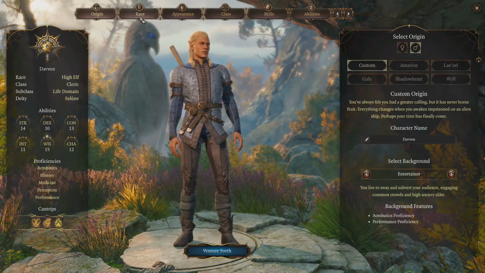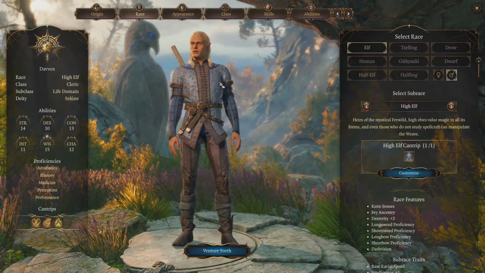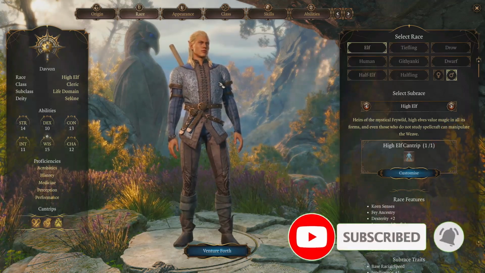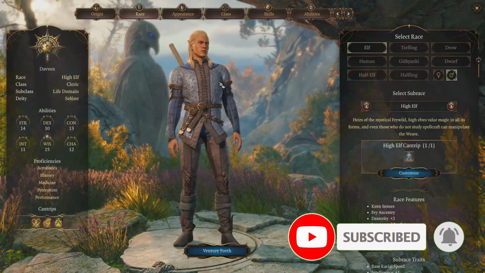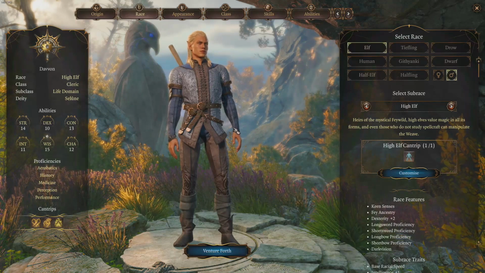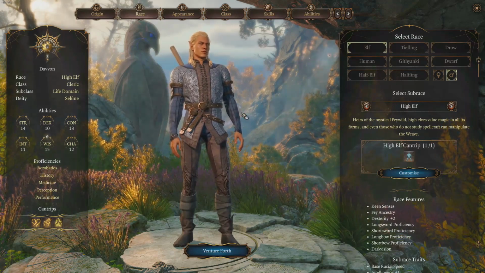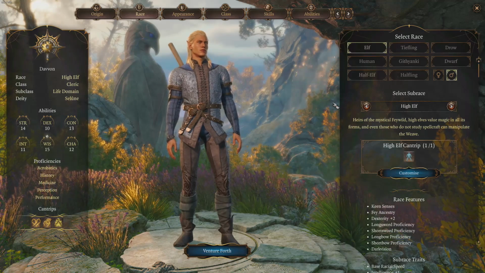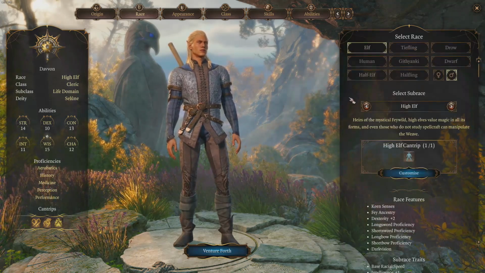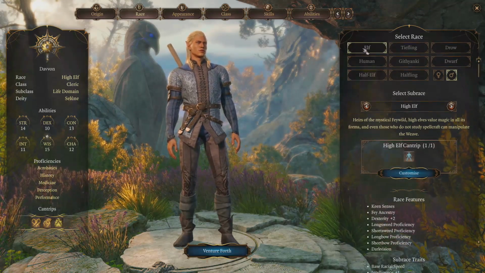Next thing we've got to do is select our race. A lot of customizable options here. I'm going to go through and explain this really quick. There are currently 8 races in here with a lot of sub-races. Sub-races being a special certain type of that race, like Hill Dwarves, Gold Dwarves, Mountain Dwarves, etc. Different types of Dwarves, different types of Elves, Wood Elves, High Elves, etc. We'll take a quick look at what the options are really fast. I already know what I'm going to make, but before we select that, we'll take a look at what we've got here.